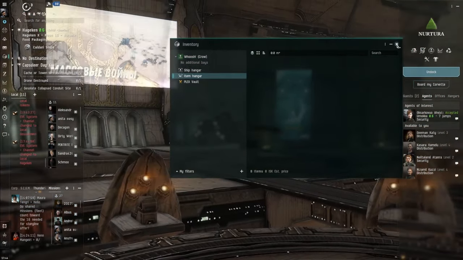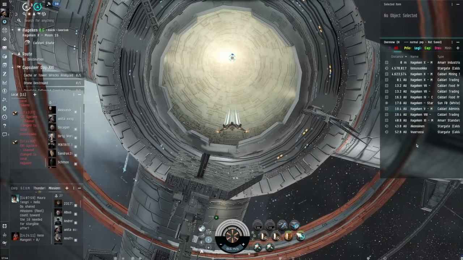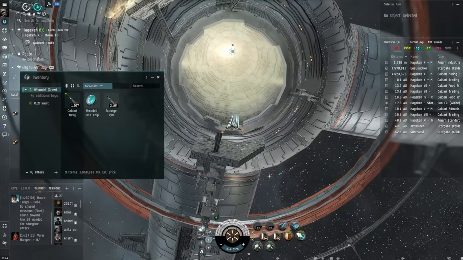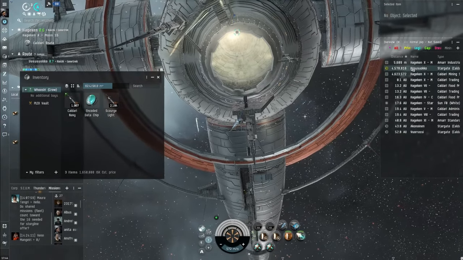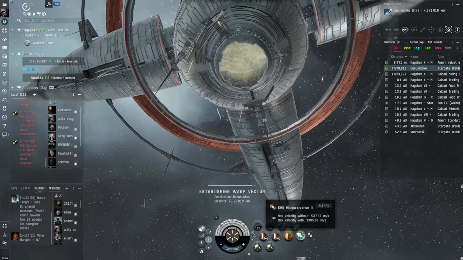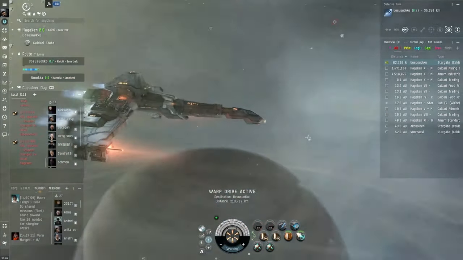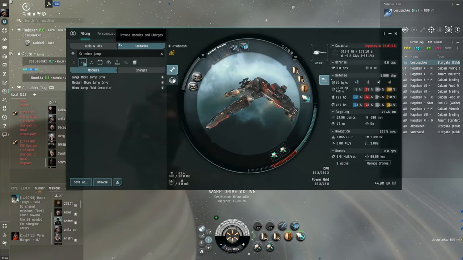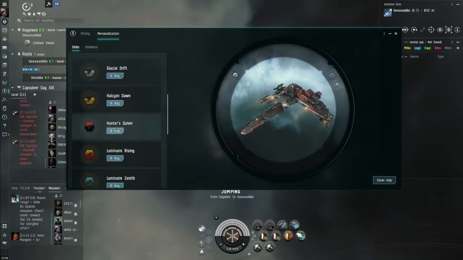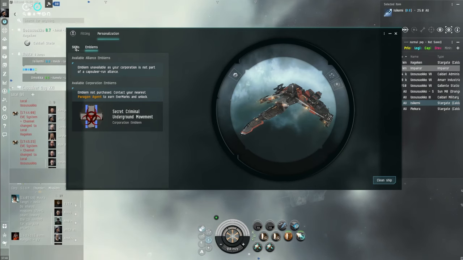There it is. Let's put it in. Let's undock. Let's go. Set destination and let's go. Warp drive active. I don't know if I've got a skin for this ship. No, I thought I had one. Could have an emblem on the ship.